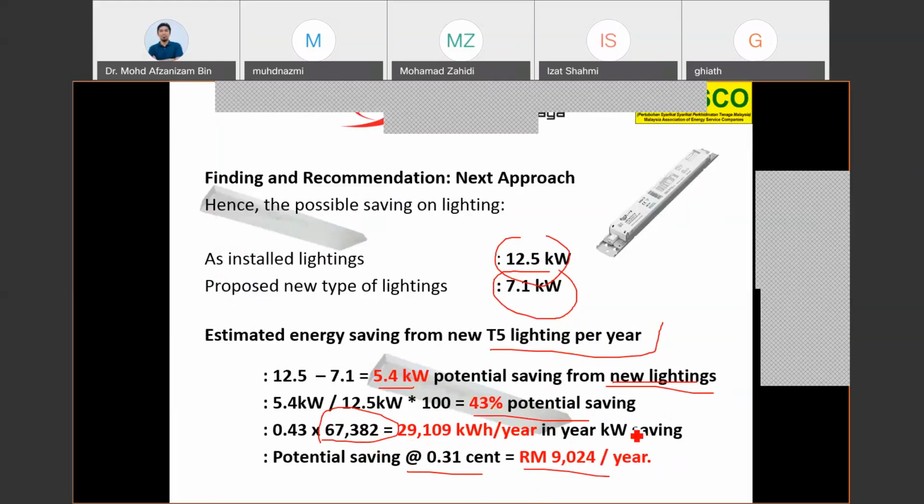So guys, now try to convert all the things you have been trying to improve into monetary form, money wise. Because some of the people are not from an engineering background, right? So by converting to money, most people will understand easily, because all the savings are in the same indicator, which can be interpreted easily by other departments or sections not related to the energy engineering background.